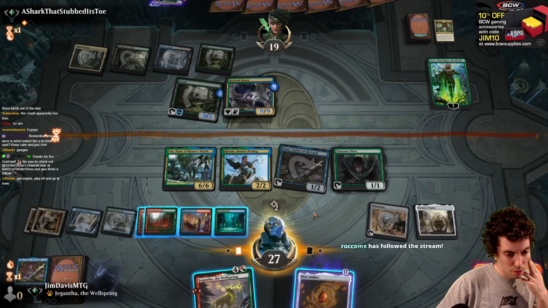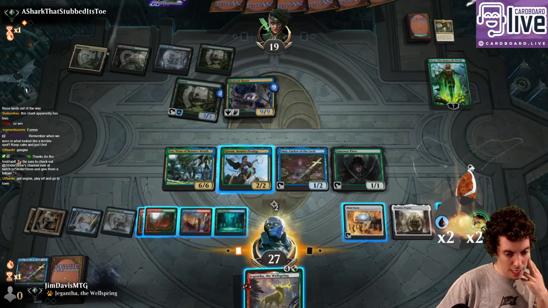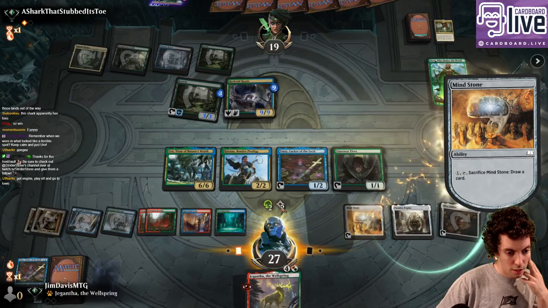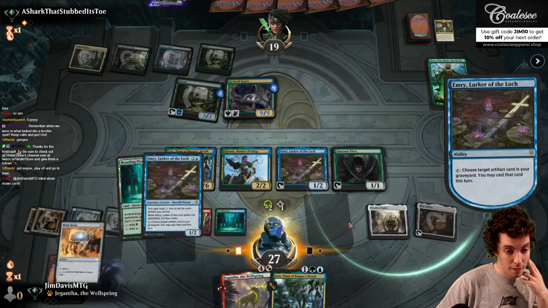Mox Amber. Boom, boom, boom. Now we're just totally off to the races. It's like big time. Now we stack the Mind Stone and just keep casting it over and over again. God, life is good. This deck's great. I don't think this deck is fully refined yet, but it's pretty damn good.